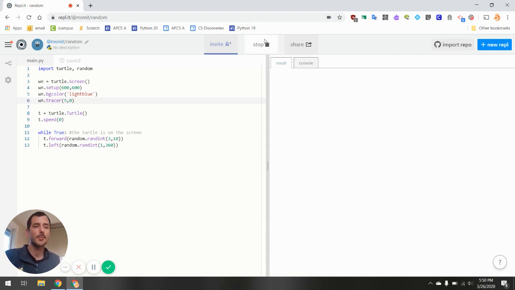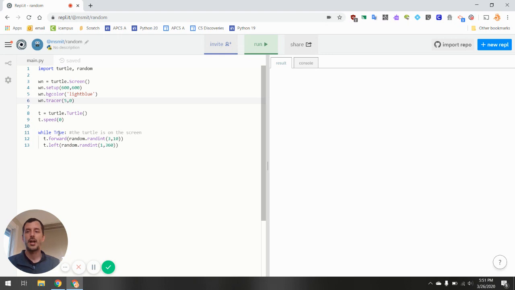So let's stop the program and let's finish it. If I want to know when my turtle's at the edge of the screen, we could either use the screen size that we created over here, or we could actually ask Python to figure out what the width and the height of the screen actually are for us. And we're going to do that somewhere to compare to the turtle's coordinates and decide when it's time to actually end this program.